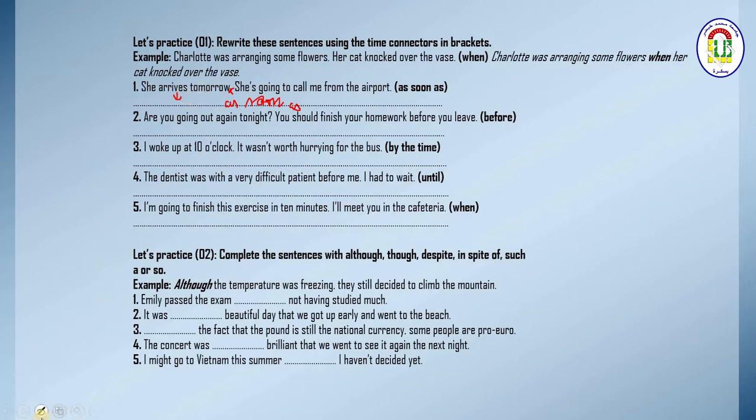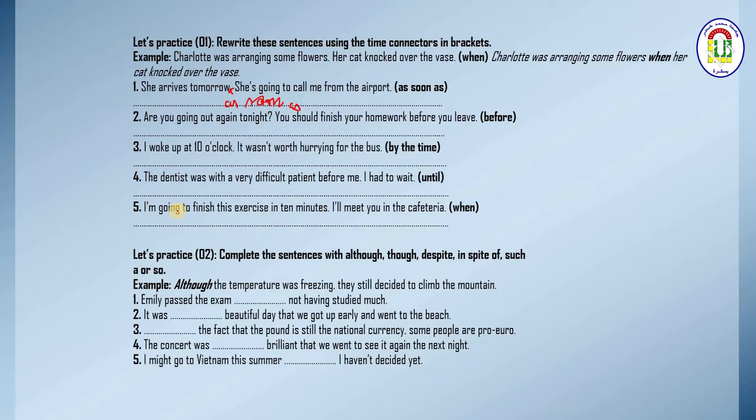Sorry, I've made a mistake. Let's see, an eraser. Okay, good. So, she arrives tomorrow. She's going to call me from the airport. So, normally, she's going to call me from the airport. It comes normally. At what time? So normally she is going to call me from the airport the time she arrives tomorrow.